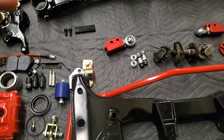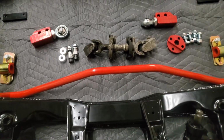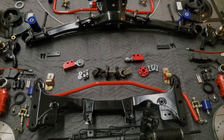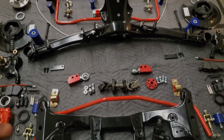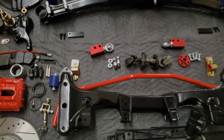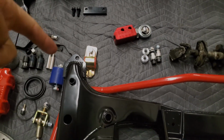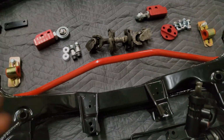The reason for upgrading your sway bar tabs is when you run aftermarket sway bars, like this one from Ireland Engineering. It comes blue, but I had them repowder coated in red to match the build. We have the 22 millimeter front and the 19 millimeter rear. When you run aftermarket sway bars, you are almost guaranteed to snap your sway bar mounts. So make sure you upgrade those when upgrading your sway bar.